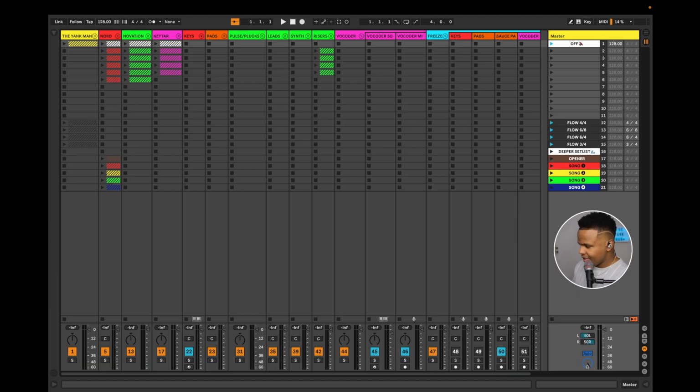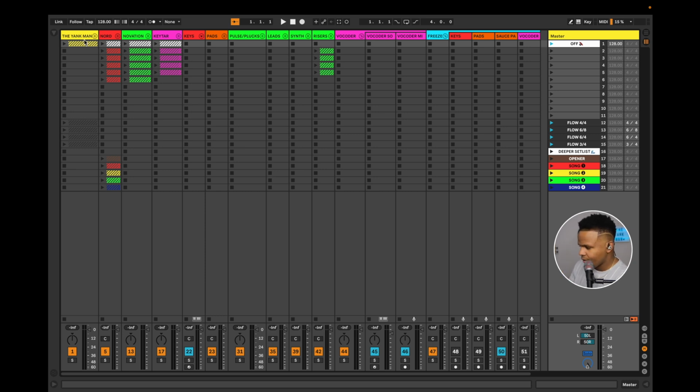Let's jump into it. As you can see here, this is my Ableton session. This probably looks like a lot to y'all, but we're going to go from left to right, and I'm going to try to explain everything to y'all. Remember, this is only the Ableton session, so some stuff I'm going to be controlling from my iPad. You're not going to be able to see it, but tune in for part two. Matter of fact, we may make this a part three where I show everything together. But here we are, Ableton.